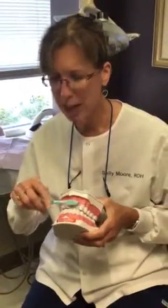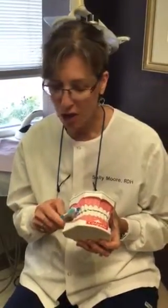This would be great if our teeth were perfectly flat, but they're not. They're rounded. And when you do this, the toothbrush bounces on the outside of each of the tooth surfaces and doesn't clean interproximal, or in between. And then the plaque accumulates and the gums start bleeding. And that, of course, is a sign of early gum disease. So anytime your gums bleed when you brush or floss, it's a sign of gum disease and they need more attention. So you always want to use a soft toothbrush.